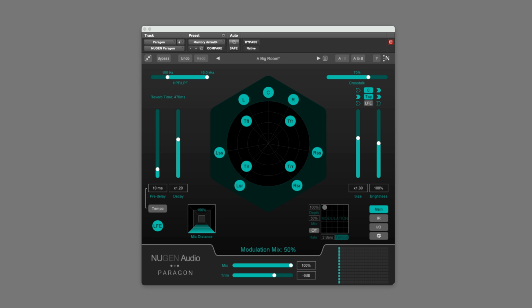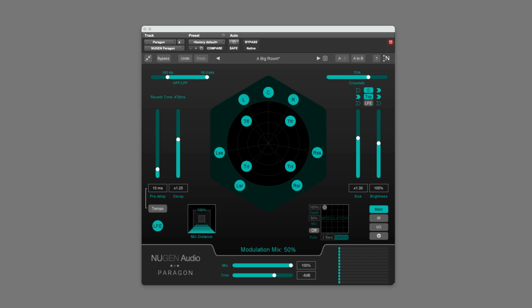If you want to read a thorough explanation of how this works, along with some of the story behind its development, check out my article on the Production Expert blog. In essence though, Paragon seeks to offer the realism of a true convolution reverb with the flexibility and tweakability of an algorithmic reverb.